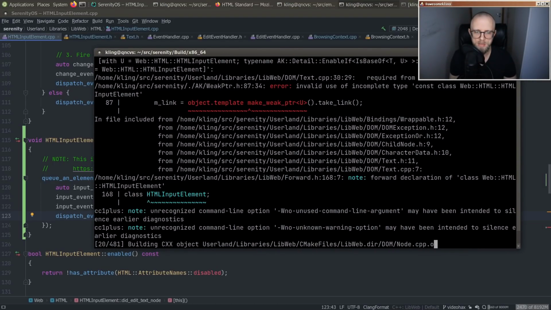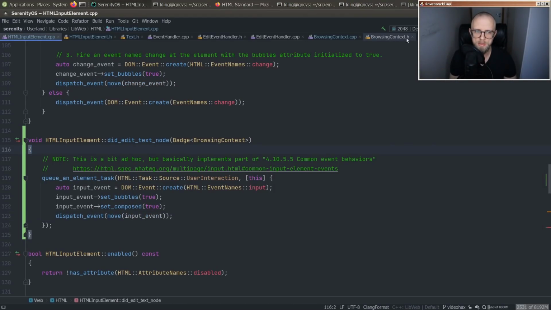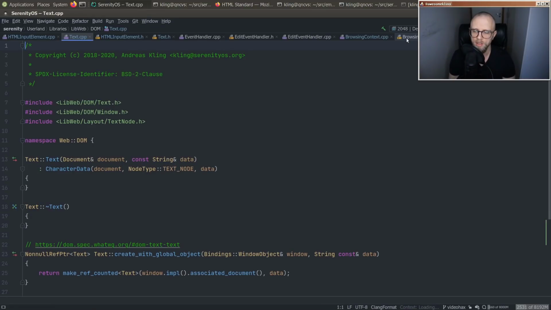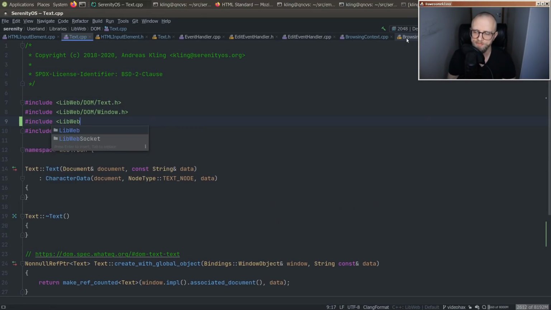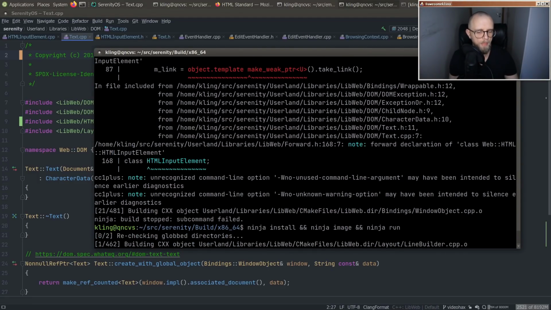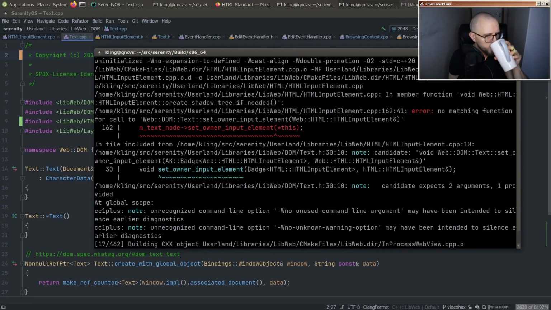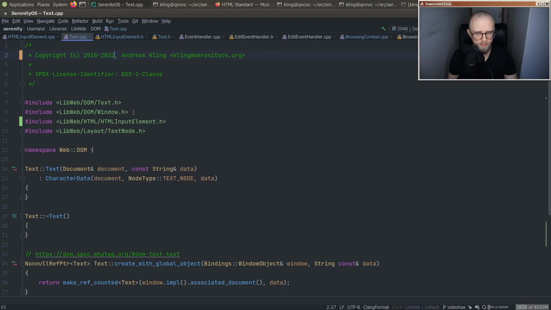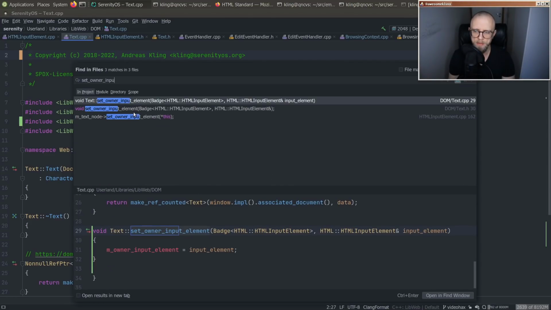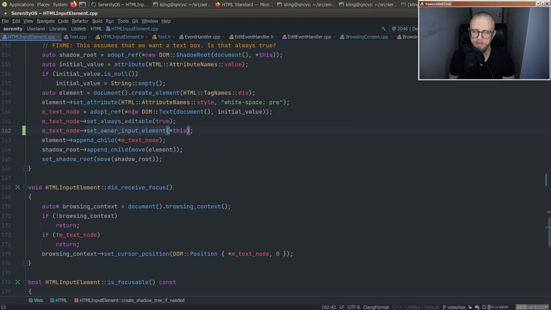Let's see, HTML input element in text.cpp. Oh, I just need to include HTML input element here. Set owner input element. I'm using it wrong, not passing a badge. Sure.